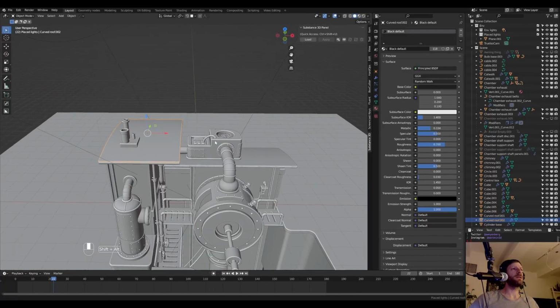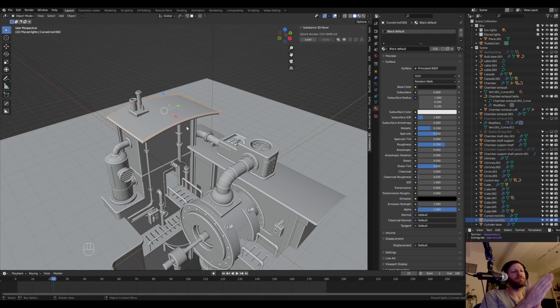So the first step in this process is, let's see if I can lay this out for you. All these procedural textures are going to need a UV unwrapped mesh, at a minimum. So you need to do that, because it uses the UV texture coordinates to figure out where it should be applied to the mesh. In that sense, it works just like any other texture that you might get from something like Texture Haven or Poly Haven. It's the same requirement in that sense. But it gets a lot more interesting after that, right? So that's the first step.